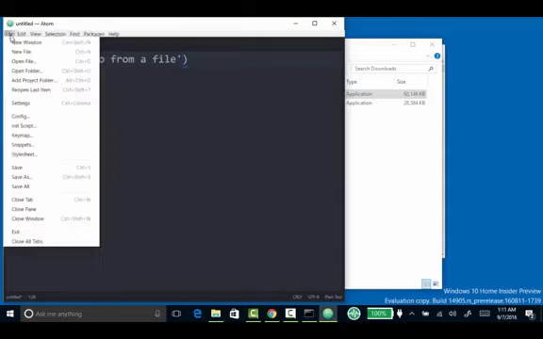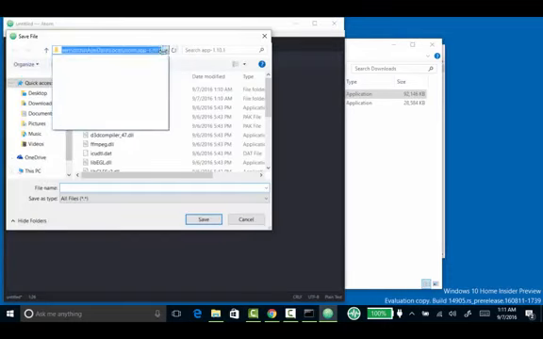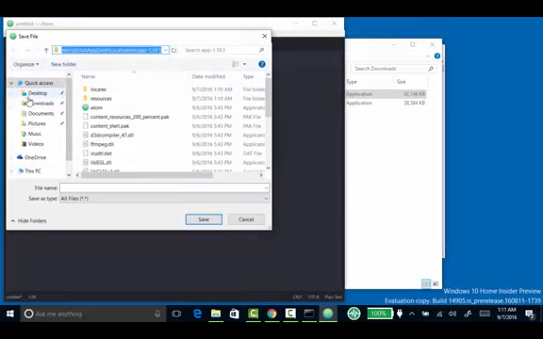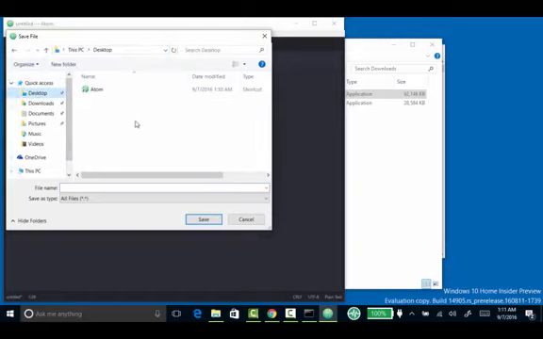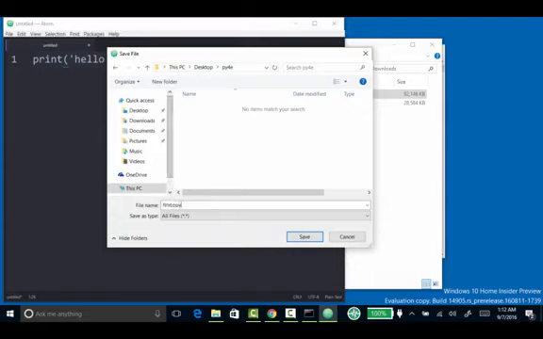I'm going to say File, Save As, and I'm going to go to my desktop and make a folder on the desktop. I'm going to call this folder PY4E. So I now have a folder on the desktop. I'm going to go into PY4E, and then name this file first.py.